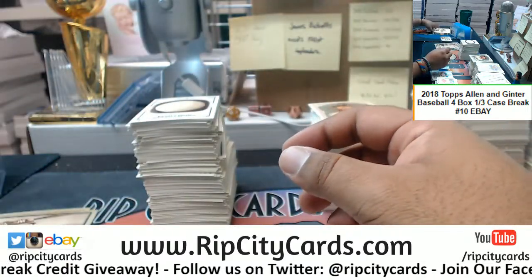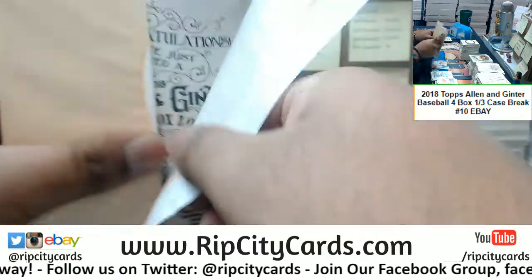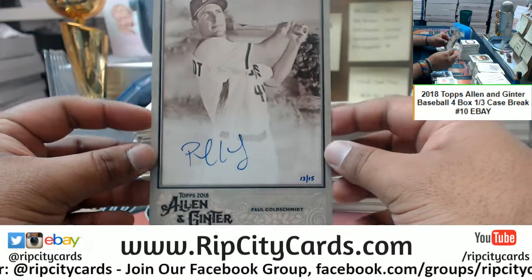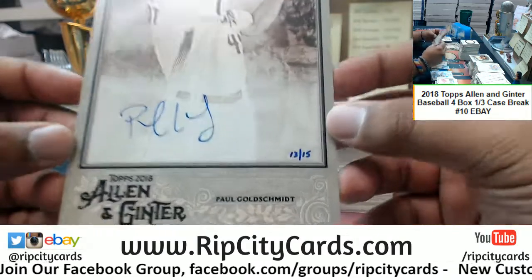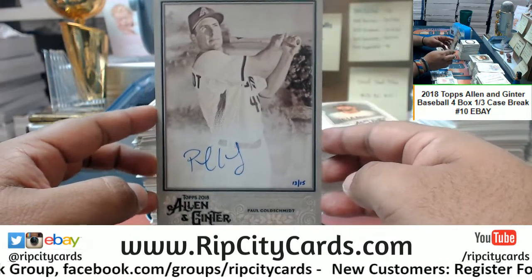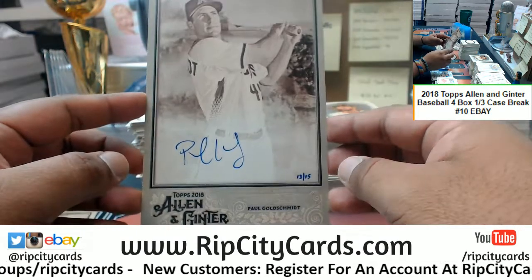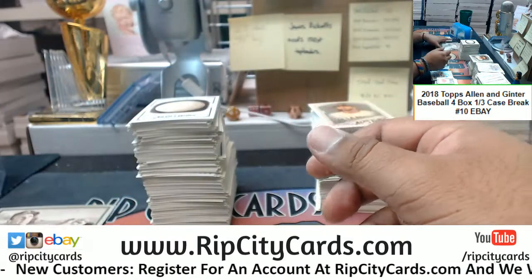Okay. And here we got Paul Goldschmidt of the D-backs. And that one's autographed. Nice. There you go, D-backs. First time I see a box topper auto. Number 13 out of 15 for the D-backs. Very nice. Might be a hot case. That's the first time I see a box topper auto. Very nice. There you go, D-backs. That's sweet. And just in time for the recap.